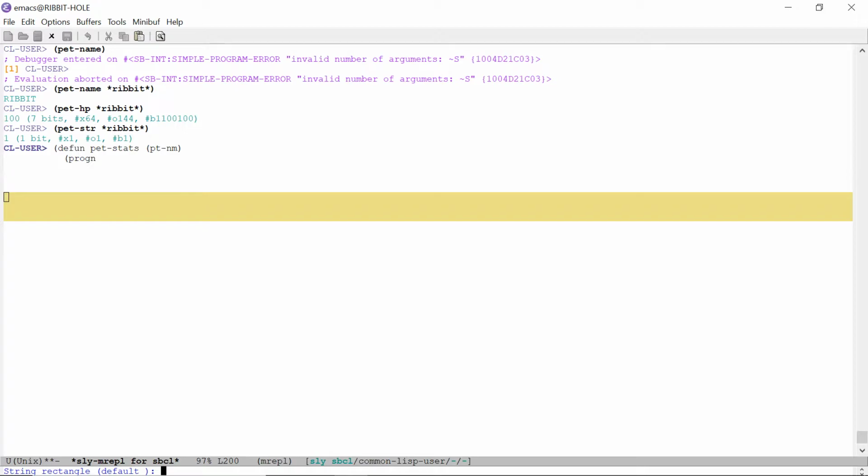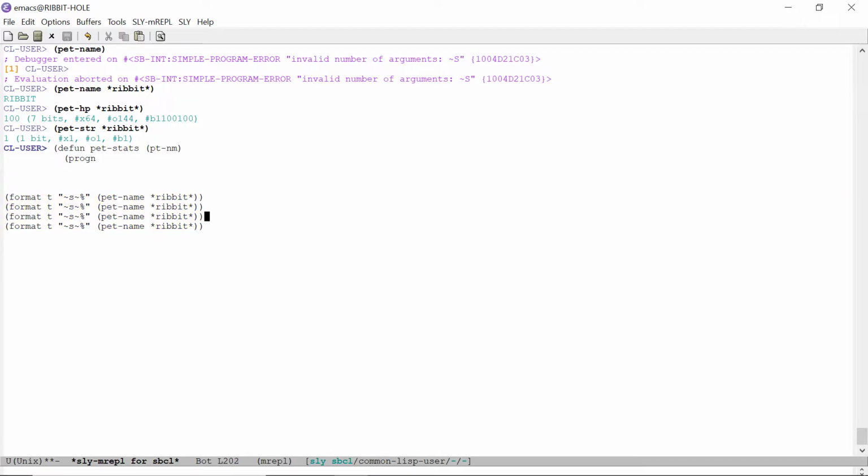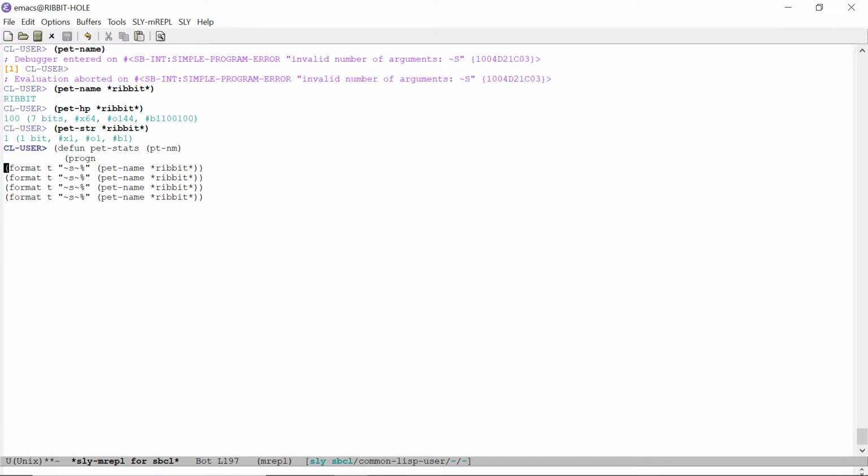And then what if I say format T, and then tilde S tilde percent, and then right here close this. And I'd have to say pet name, and then ribbit, like this. And then let's come over here real quick and bring these up. Okay, nice, something to work with.